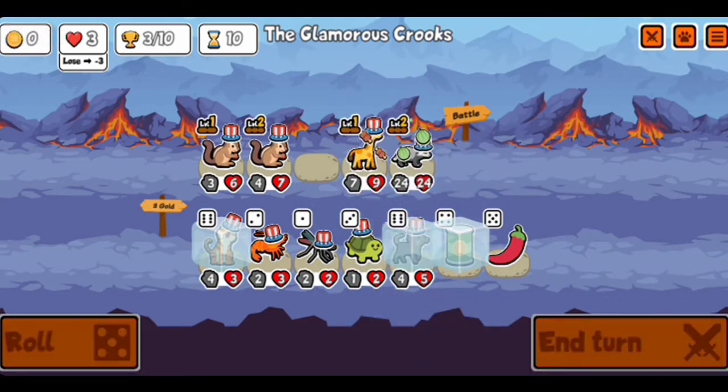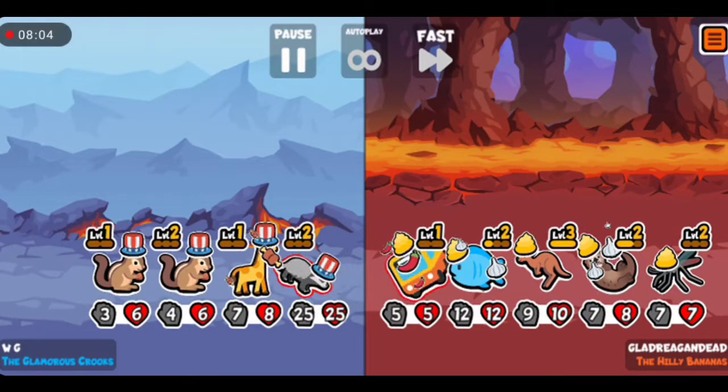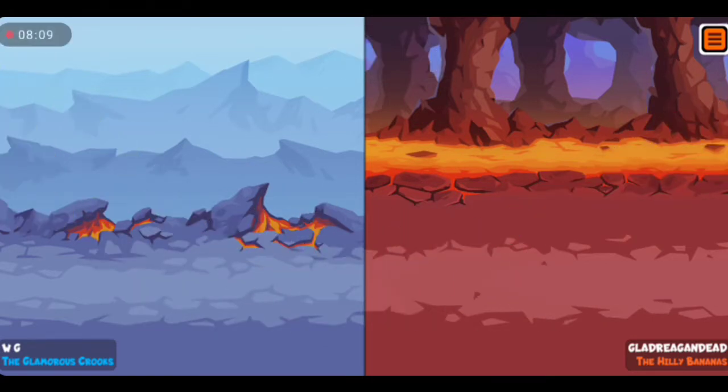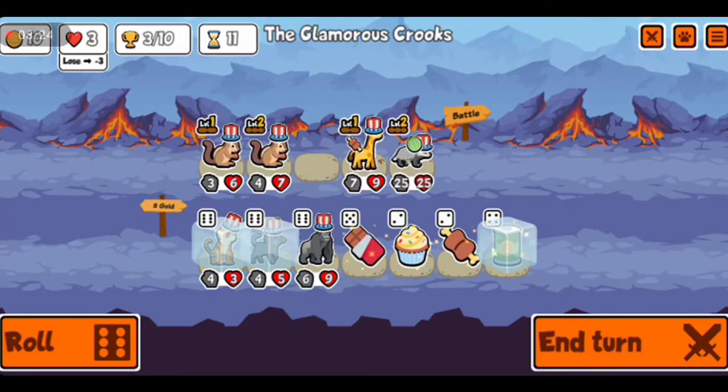Yeah, cats is actually good with the can. Hopefully we don't get to this. This is actually someone built. That would be nice. That was another draw. I think this should be my fourth draw though, which is actually annoying.